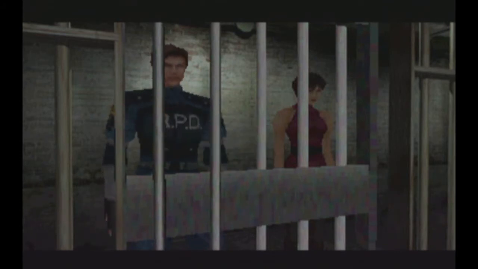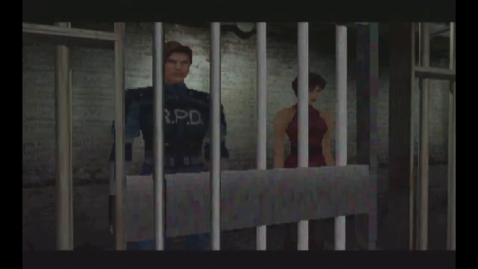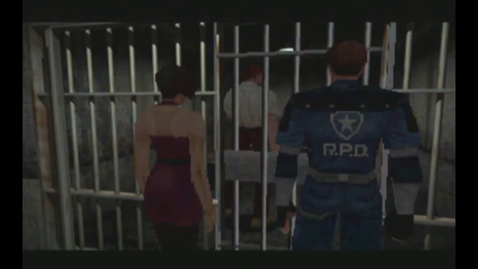Okay, I say we leave him in there. Does anyone know where they put the key to this cell? Why is Leon so antsy in this scene? He's continuously punching at the prison bars. But I'm not about to leave this cell.